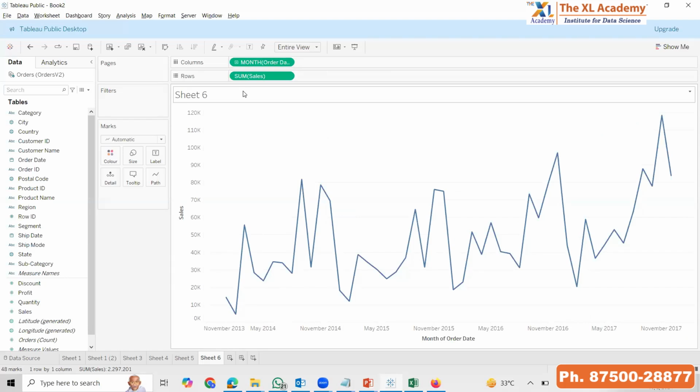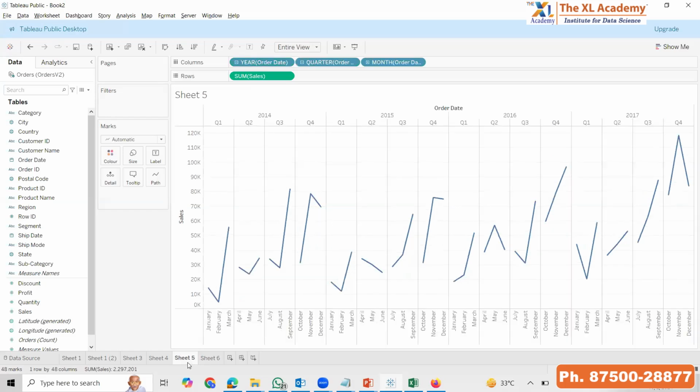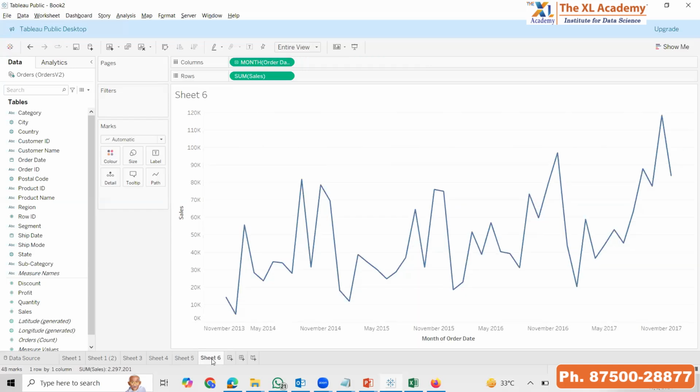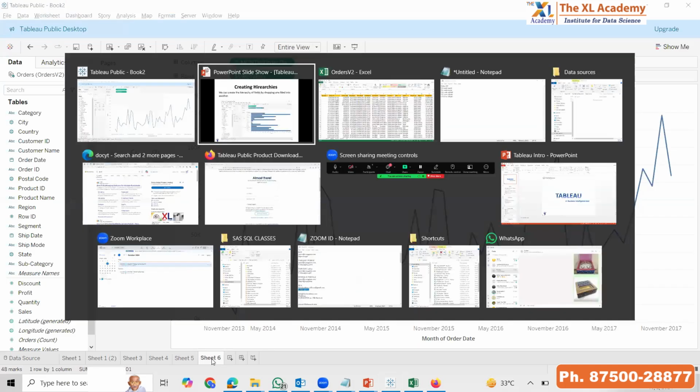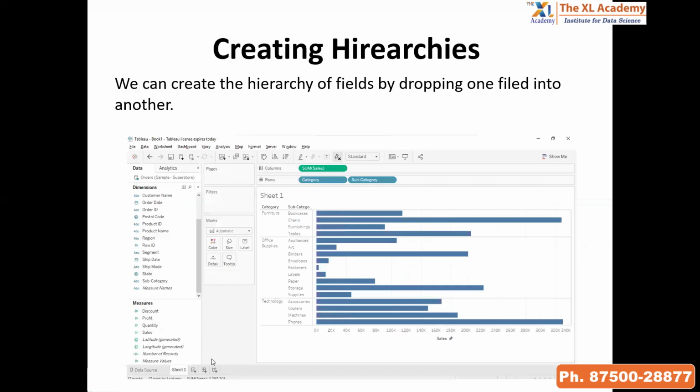Now I am getting a visual in a flow, correct? And this type of visual is referred to as a continuous visual. What is it referred to as? Continuous. So this is a continuous visual, and this is discrete. Discrete, broken; continuous, in a flow. So two points I have highlighted here. One is that in Tableau, date fields give you an auto hierarchy. Second is discrete and continuous.